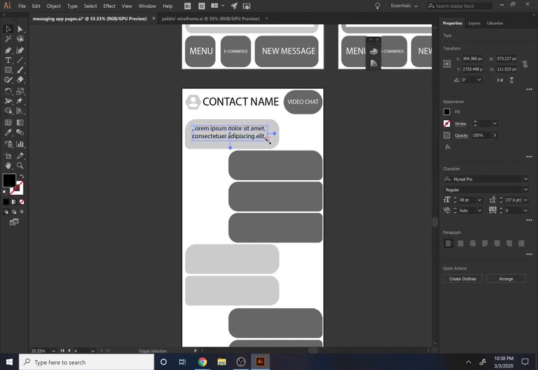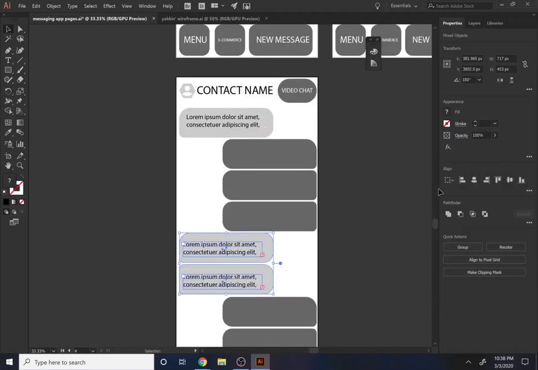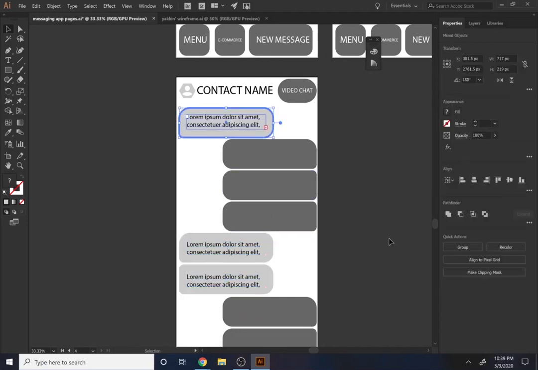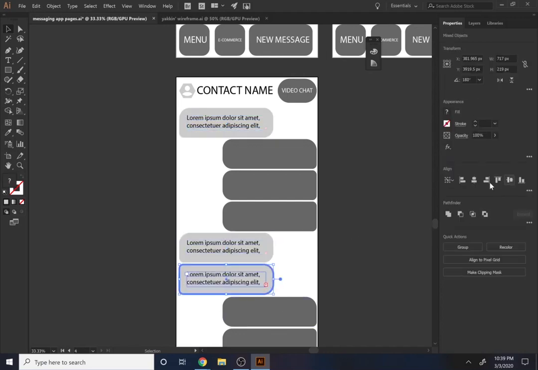Let's just stick with the normal filler text, the lorem ipsum text, and we can center that with each one of these little boxes here. And with the darker boxes, we can change the text to white. So we'll just duplicate the text here, center it to everything, and make sure it's consistent.